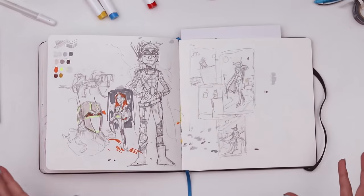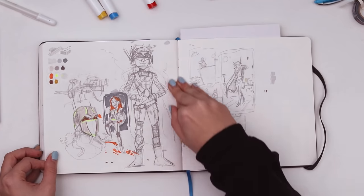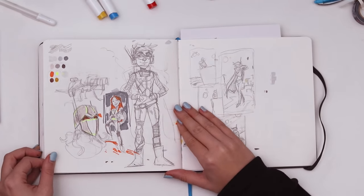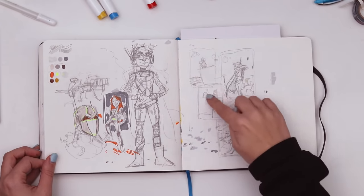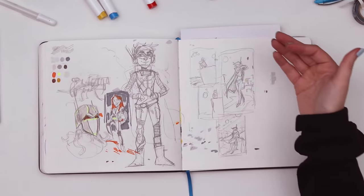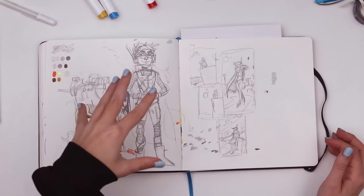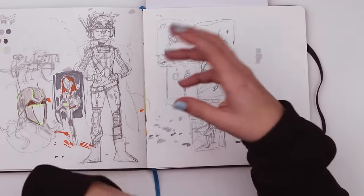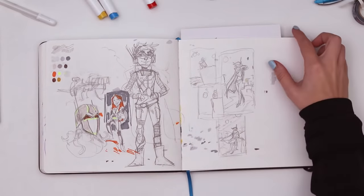This was really fun because it was like diving into something I definitely know nothing about, which is more sci-fi art. The illustration ended up using a lot of marker, which if you want to check out that video, you can see it. But here I was thumbnailing the ideas for the larger illustration. It's weird. I've played a lot of Star Wars video games in my day, but let me just say, none of that made an imprint in my brain. So it was very difficult. Here's kind of what I came up with.